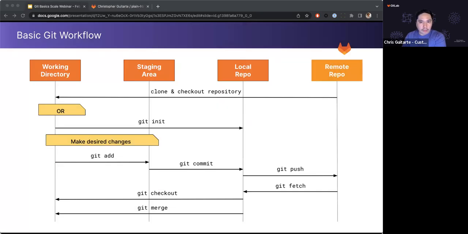Here, I want to take you through a basic Git workflow. Developing a project revolves around the basic edit, stage, and commit pattern. To start working, you can clone a repository from the remote server, in this case, GitLab. Alternatively, you can start a Git project in your local directory by using the git init command, which will start tracking changes from that directory. When you're ready to start working, make your changes. When you're ready to add these changes to the staging area, use the command git add.